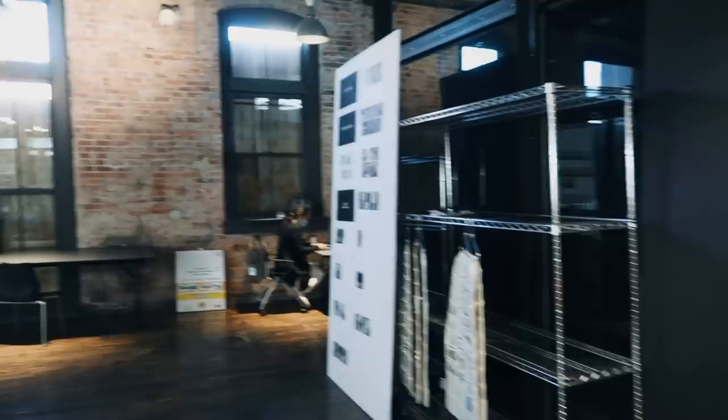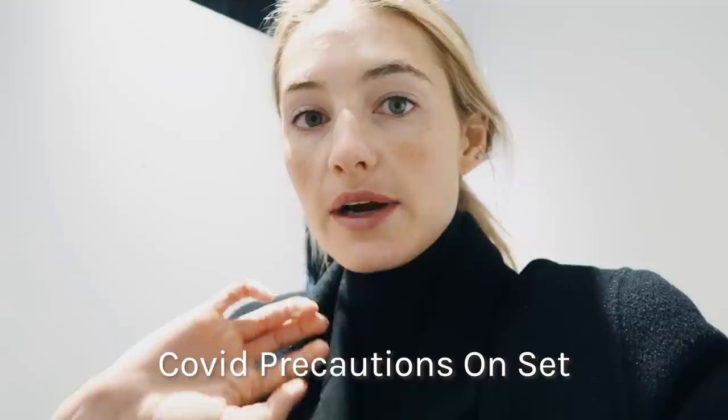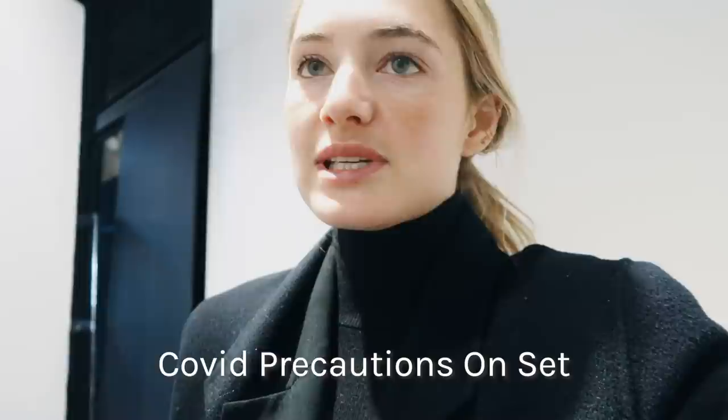Here is hair and makeup, and here is my little changing room. This heater is going to be my best friend today because it's really cold. Everyone on set has to wear masks, and it's a third of the usual team so everyone can socially distance. Talent like Max and the other models are allowed to take off masks during shots. We all got tested before coming here and were negative — they're super strict with precautions, which makes me feel safe working in this environment.